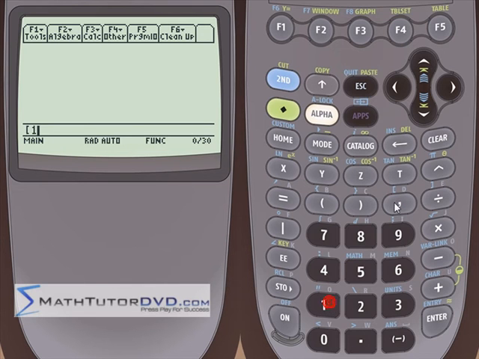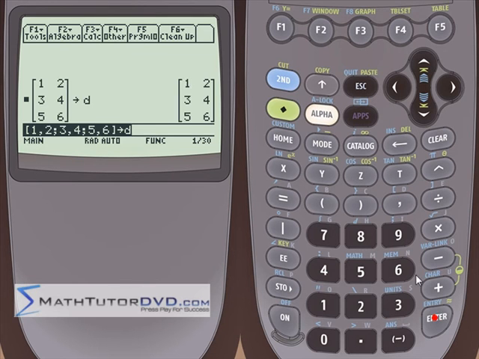And this one we'll do 1, 2, but then we'll put a semicolon, and we'll do 3, 4, and then we'll put another semicolon, and we'll do 5, 6. So here I've created a matrix, basically with 2 columns. And let me store that one. Hit the store button, and I'll put that one in location D. Now you see how this is kind of like a tall vertical matrix?